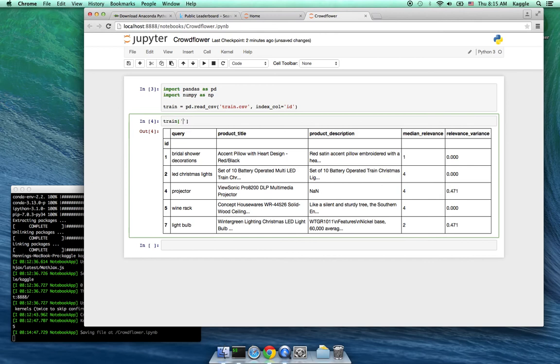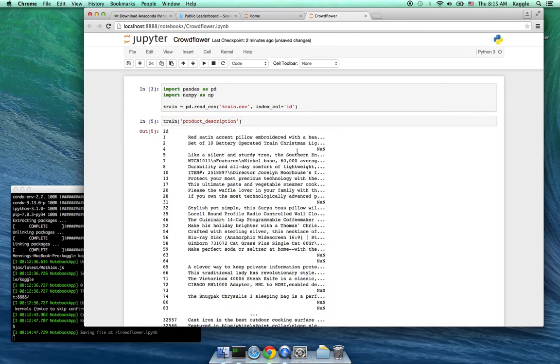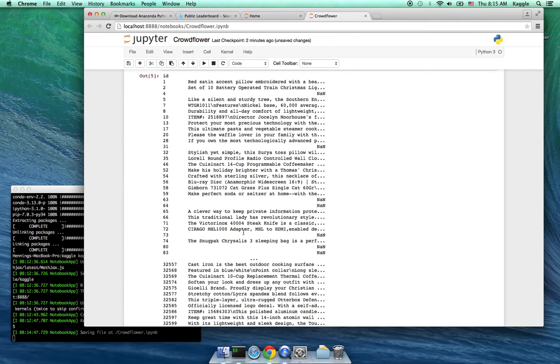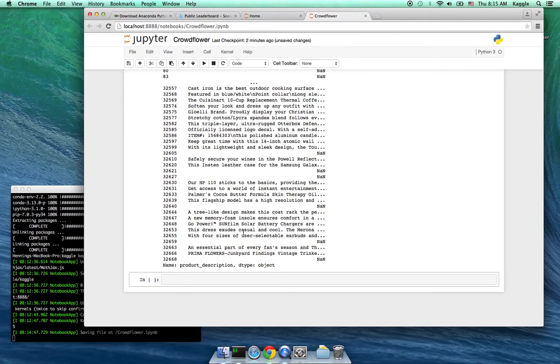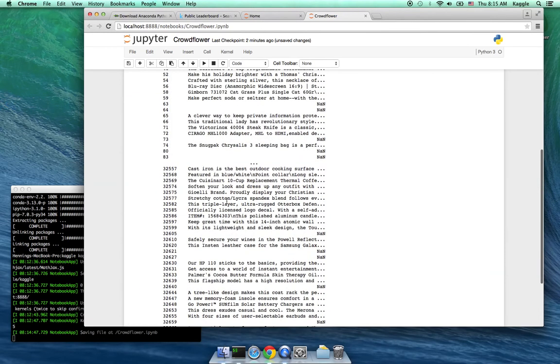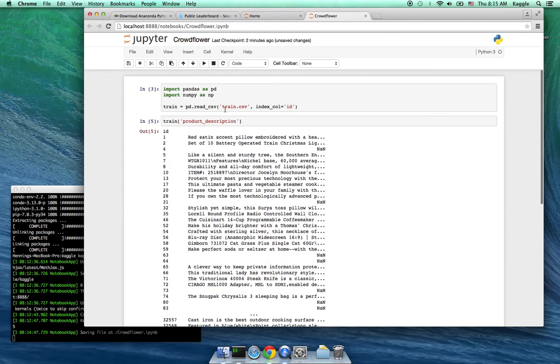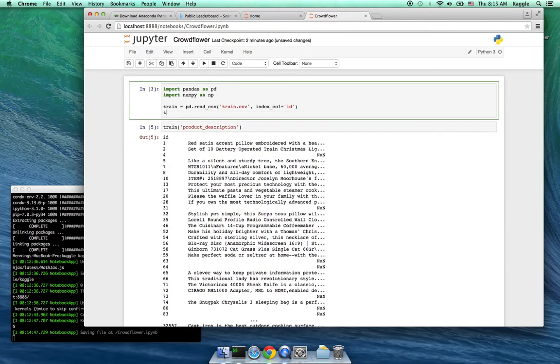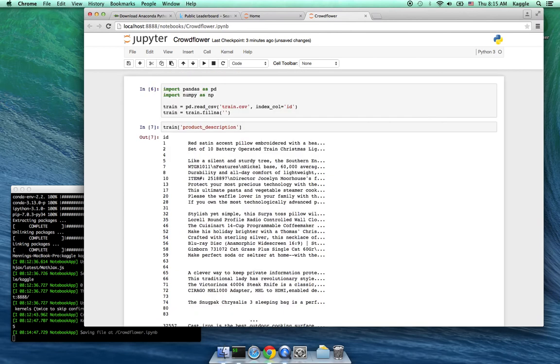So in order to get a better insight on the product description, let's just check. So actually quite a few of them are none. So in order to deal with that later, I will just fill them with an empty value. And in pandas, you can do that by saying fillna and then an empty string. So if I reload that, then you can see that suddenly it's just an empty value.